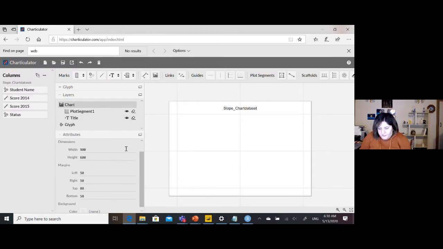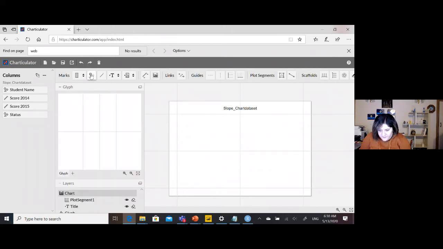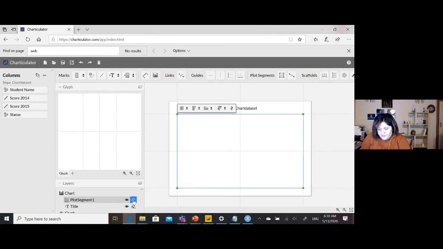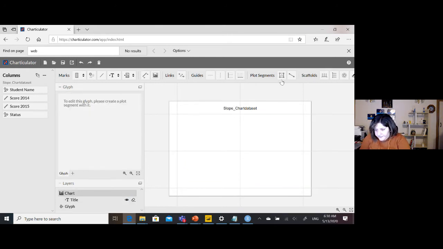So what I'm going to do, I'm going again to put a dot. Just let me check first. Okay, so what I'm going to do, this is the plot segment that I have. It has X and Y. I need to remove it, because I don't want the X and Y, I want two parallel ones. I'm going to remove it. So I click on that.